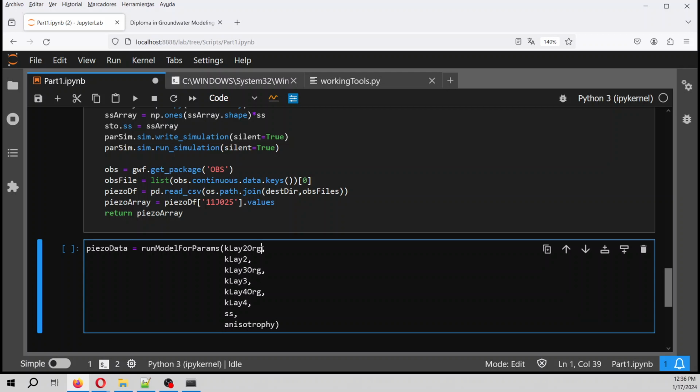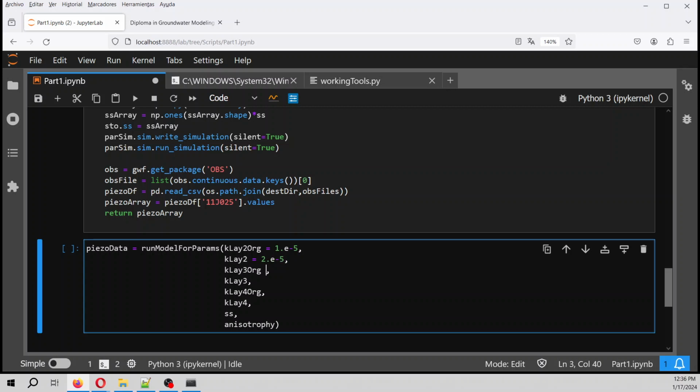So the original value of the k of layer 2 is 1.2 e to the minus 5.